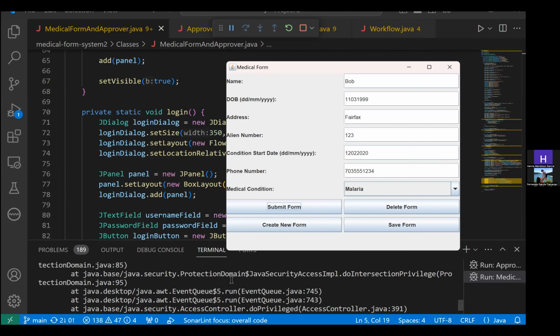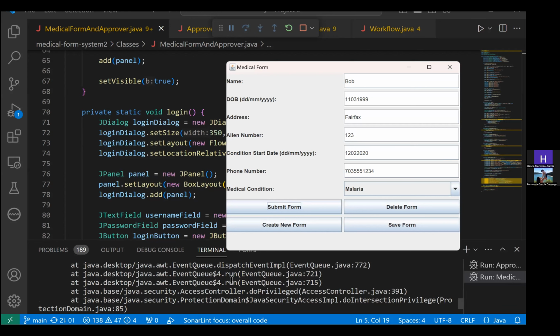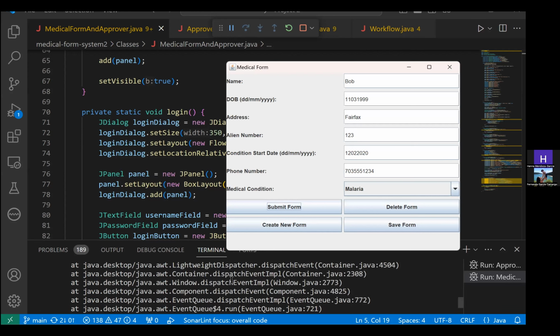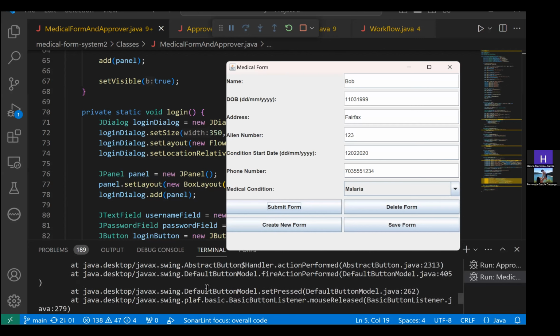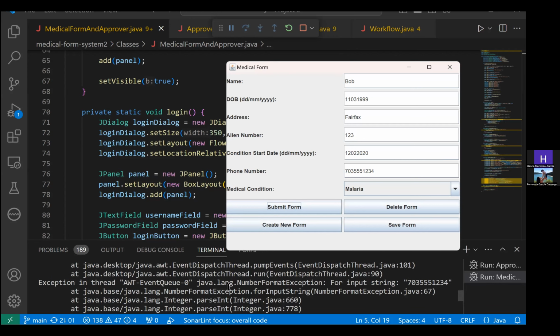Is the phone number too big? I think it might be that, because it says something in error for the phone number.